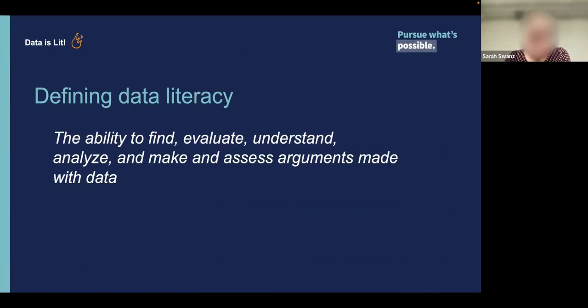It's the ability to find, evaluate, understand, analyze, and make and assess arguments that others make with data. What I'm going to talk to you about today is not going to require any special coding skills. Don't worry if you don't know Python or R, or it's not going to require any special math skills or statistics. It's really about thinking about approaches to data and being a critical thinker when you encounter data or data visualizations.